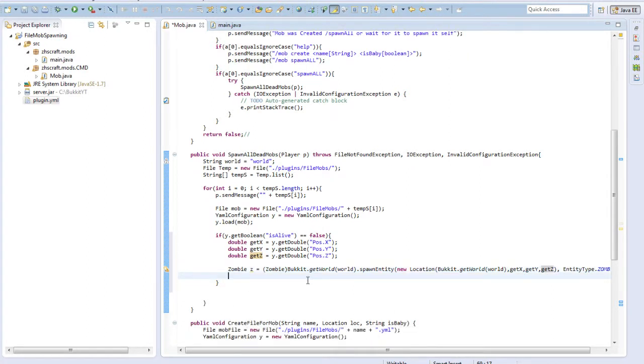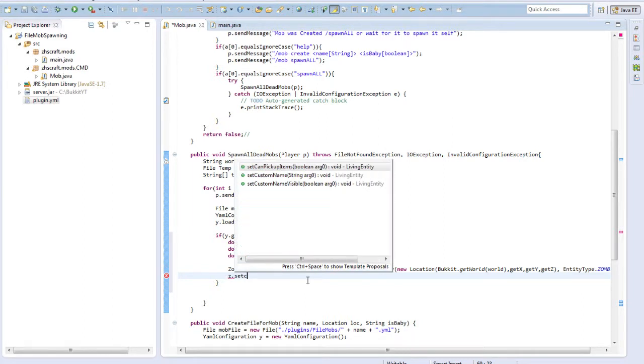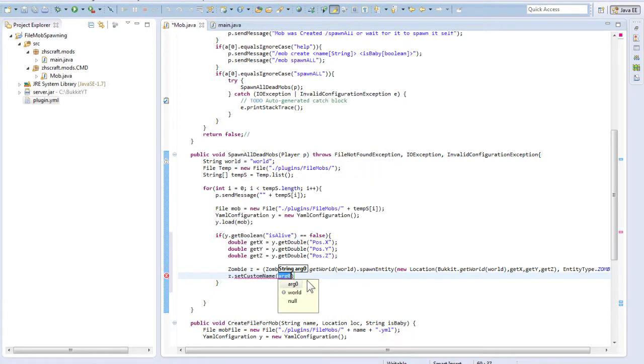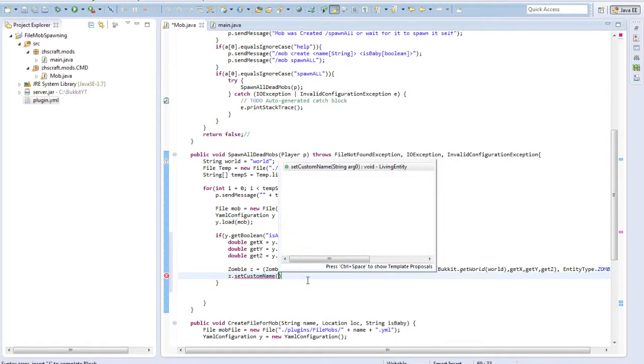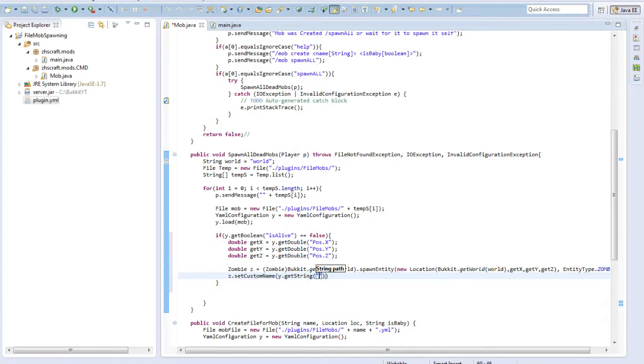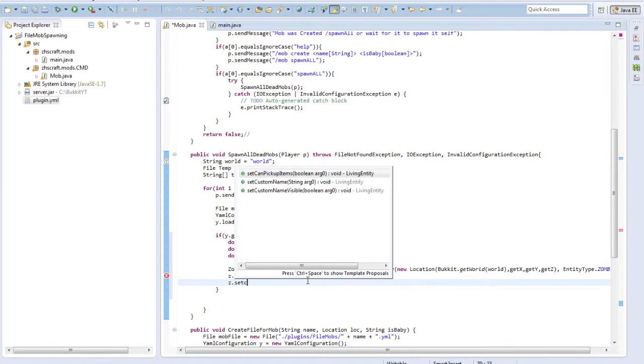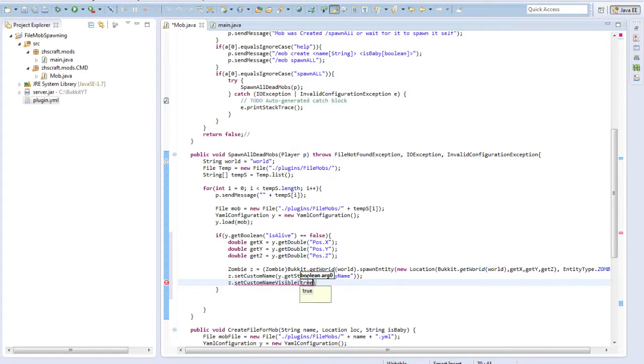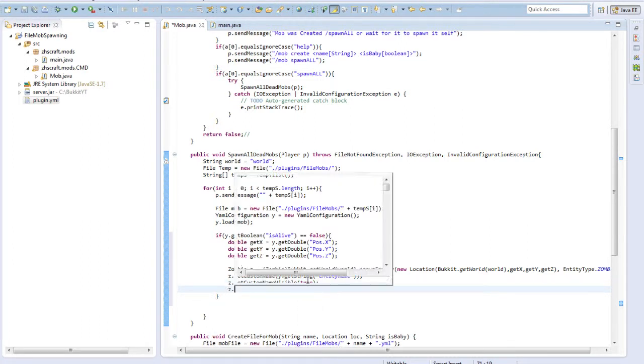Now we're gonna get Z.setCustomDisplayName. We're gonna do Y.getString entity name. Z.setCustomDisplayNameVisible true. Z.setBaby, Y.getBoolean is baby.